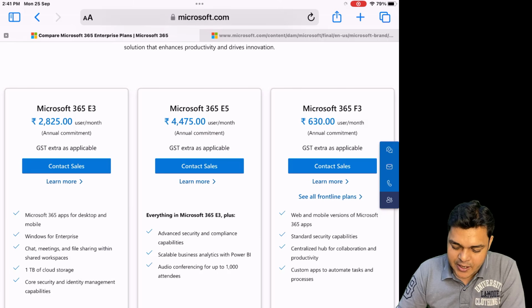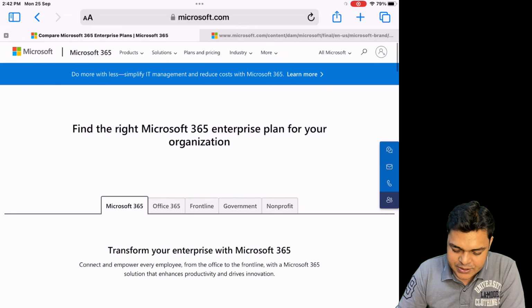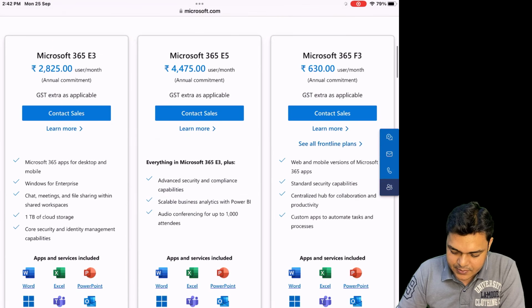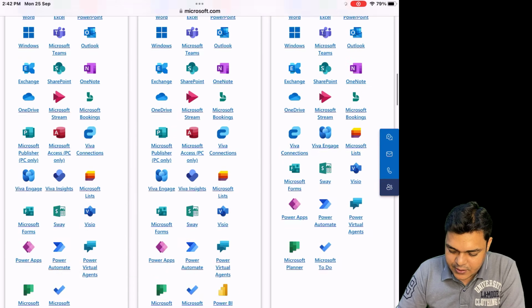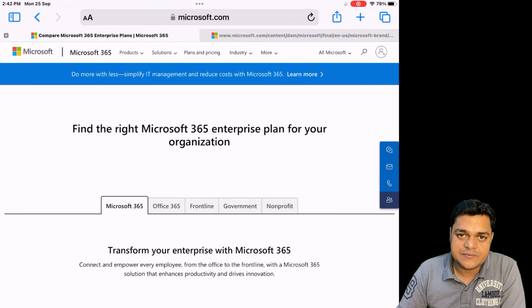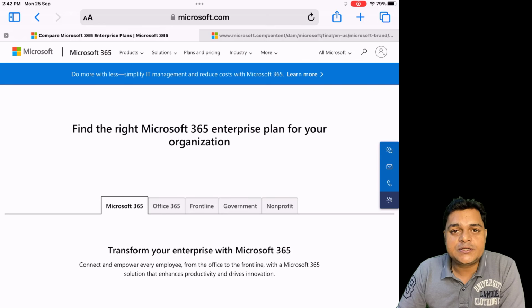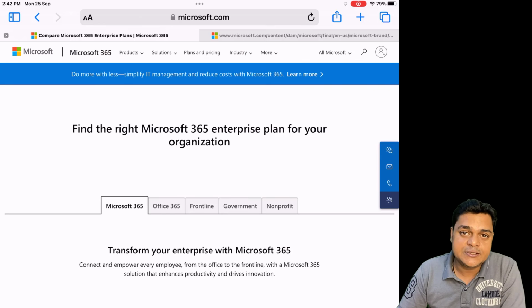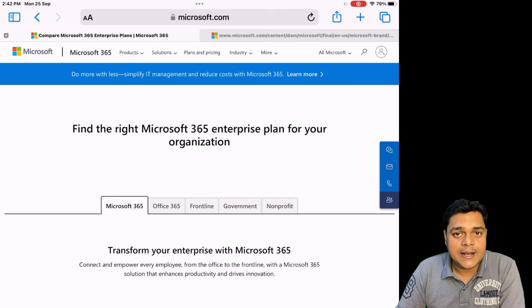So guys, this is about the license types, and meanwhile let me help you understand how to sign up, or how to create our account over the 365 portal. Remember guys, in the previous class we already discussed the prerequisites if you want to set up your own account over the Microsoft 365 portal. You just need your email ID, your contact number, and your credit or debit card, and we are able to set up our account over 365.